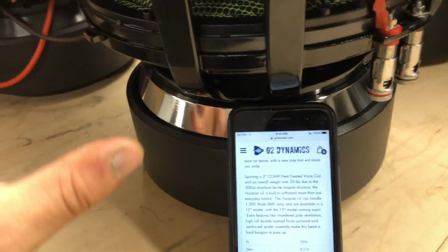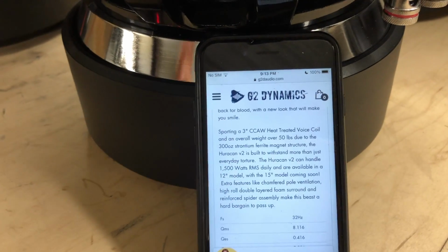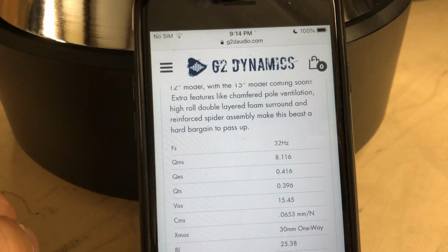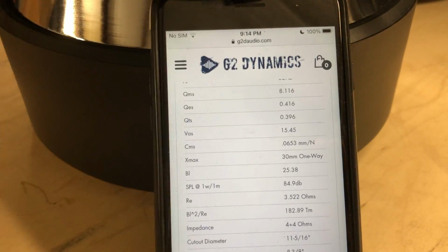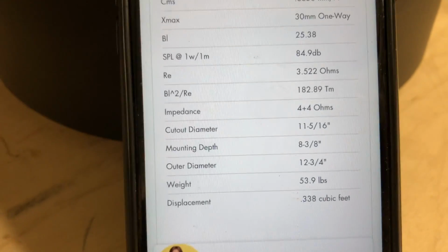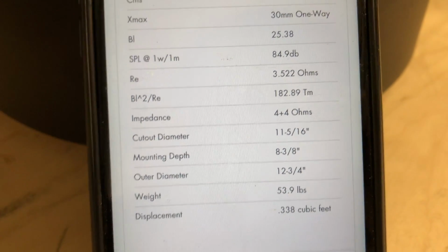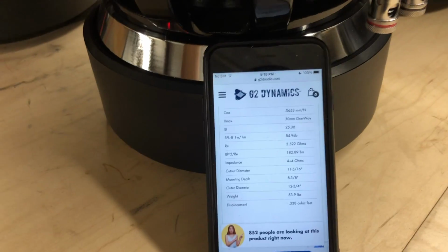This does have a 3-inch copper coated aluminum coil, and this version has the black voice coil. So super high temp, really, really awesome. And it is 1500 watts RMS. VFS is 32 hertz. X-Max is 30 millimeters in one direction, so that is excellent. Sensitivity is 84.9 dB. Cutout diameter is 11 5/16 inches, and the mounting depth is 8 3/8 inches. This thing weighs 53.9 pounds.